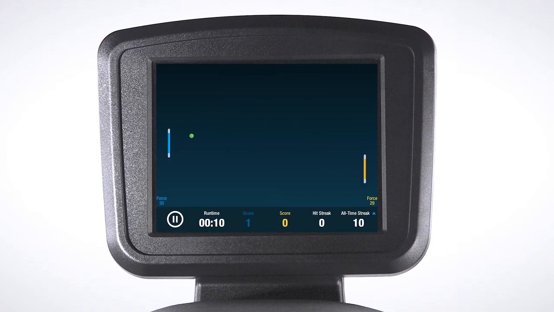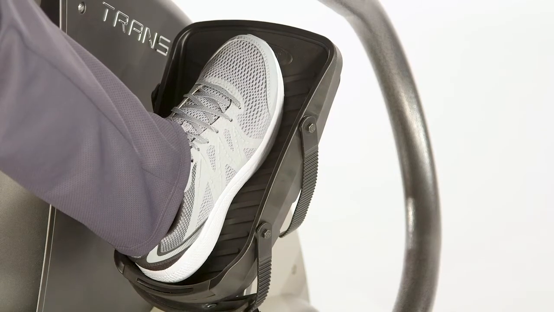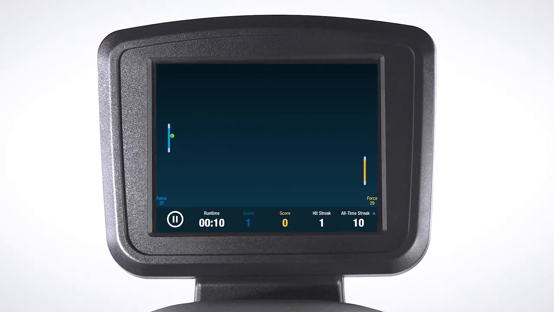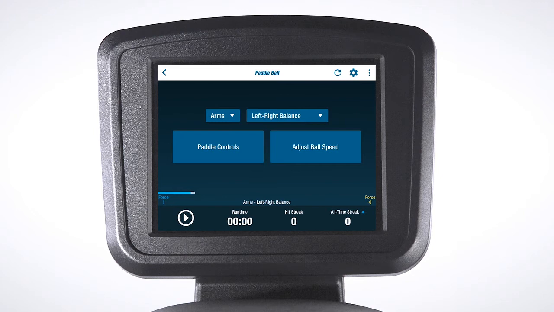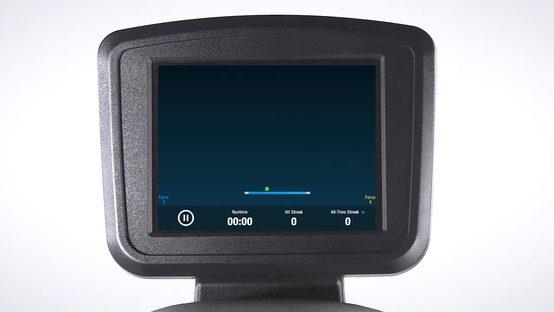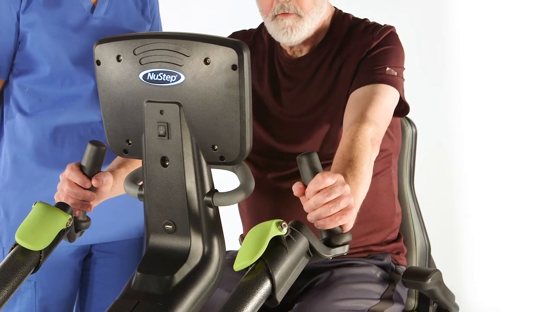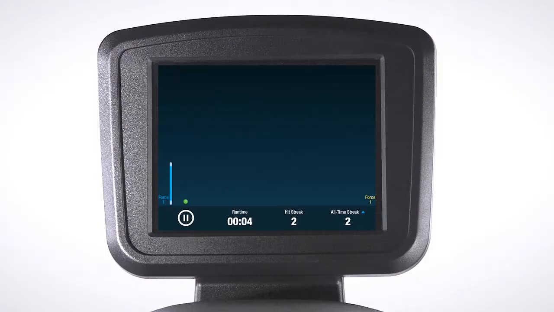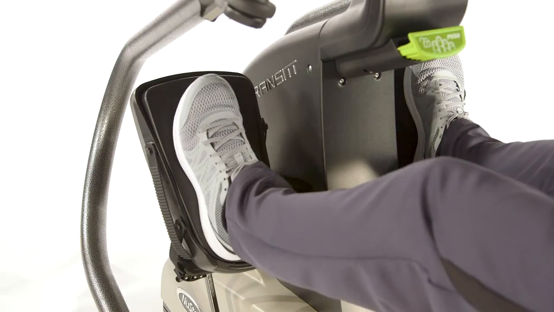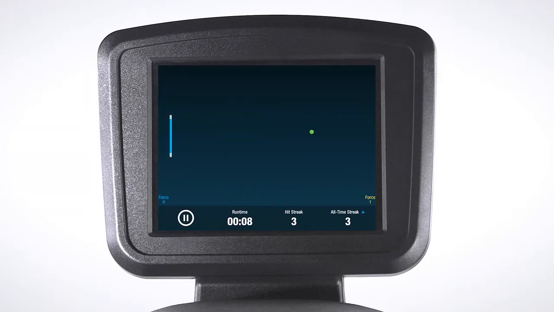The visual feedback encourages the exerciser to monitor the activity of one or both limbs and the moving ball at the same time. Left-right balance allows the limbs to work together. Up-down push uses only one paddle, but both arms work together to move the ball. Paddleball can be used for lower extremity performance as well.